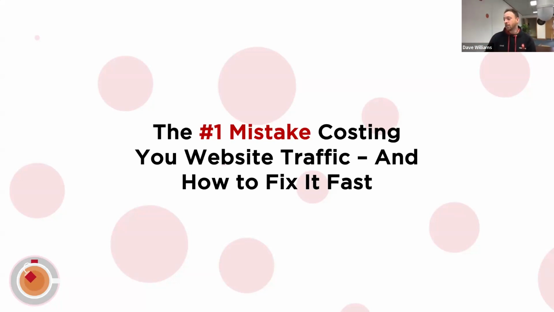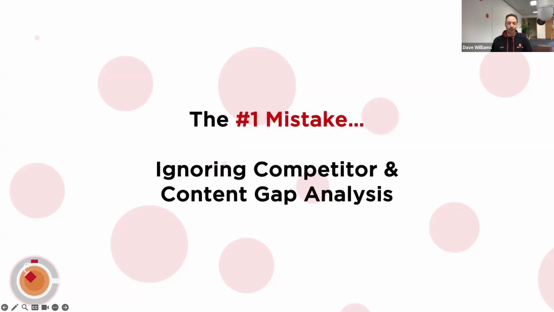So, the number one mistake costing you website traffic and how to fix it. Really, really simple: ignoring competitor and content gap analysis. I'm going to talk today briefly about what that is and what you can do. We're going to do a live demo on screen in a bit as well.